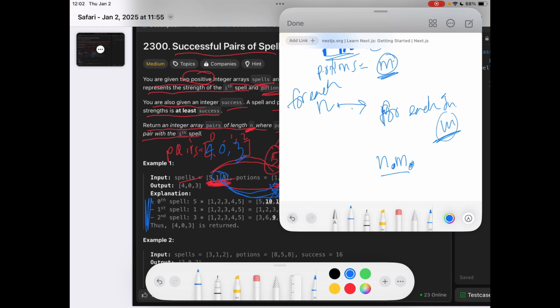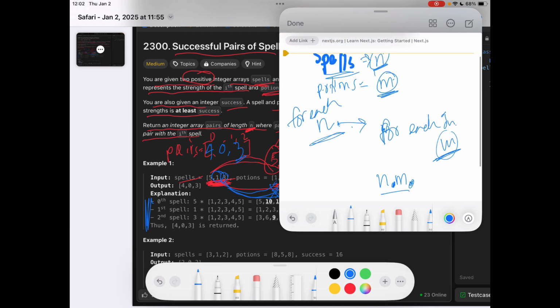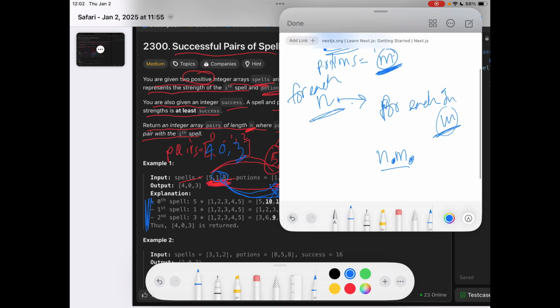So instead of that, you could actually do a little bit better. But notice what the time complexity is for this one. For each spell, you have to go through every value in m, so you have an n times m complexity, and then for each m, you have to count.